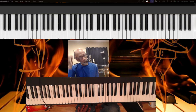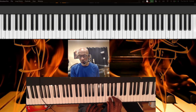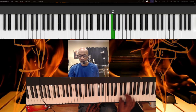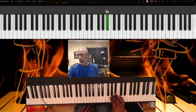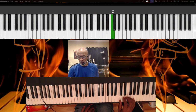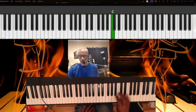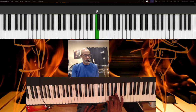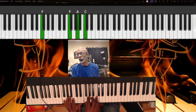The scale I'm reviewing now is whole, whole, half, whole, whole, whole, half. That's whole step, half step. All major scales follow that formula. Now notice how I'm fingering that. Thumb under. Now let's put some chords to that. Here's the 1 chord.